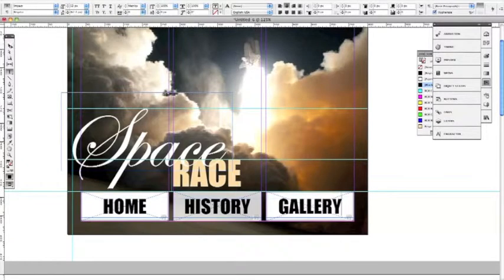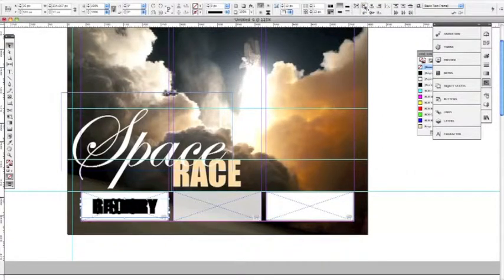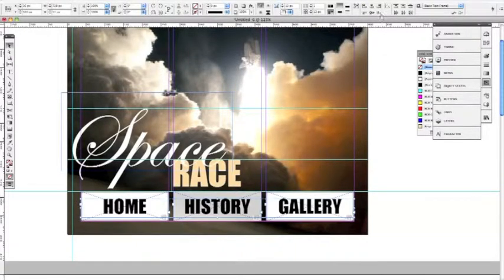Now if you're not sure if you got these lined up, what you can do is select one. Now hold shift and select the one next to it. While you continue to hold shift, select this third one, and up here in your toolbar you have some commands that help you align things. These are the alignment buttons, and you'll see this one, if I click it, would align all the edges to the left. So I'm going to click it, but that put everything on top of each other because that's literally aligning all these left edges. So I'm going to press Apple Z and go back. We want to do this bottom align where it aligns everything on the bottom edges. And it looks like nothing happened because they were already aligned really well. So that's it for our first page.